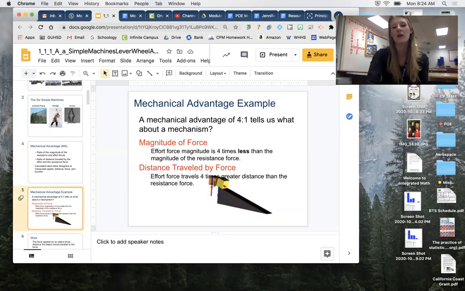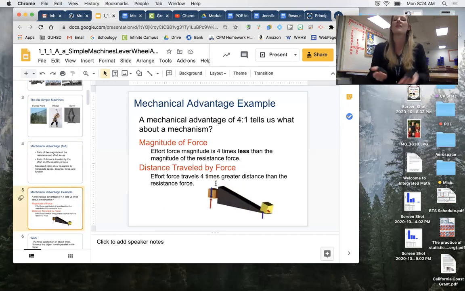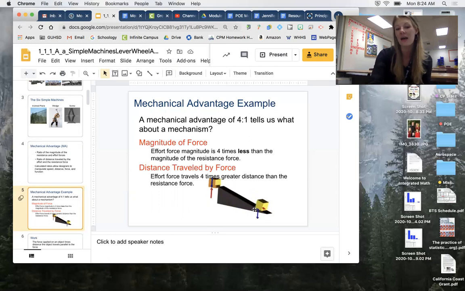For example here, if I'm lifting this box right here and I'm just lifting it straight up, that's going to take more effort than it will if I slide it up this wedge right here. Or we call this an inclined plane. If I slide this up that inclined plane, it's actually going to take a lot less effort than if I'm just lifting it straight up. So that's the idea of a mechanical advantage.